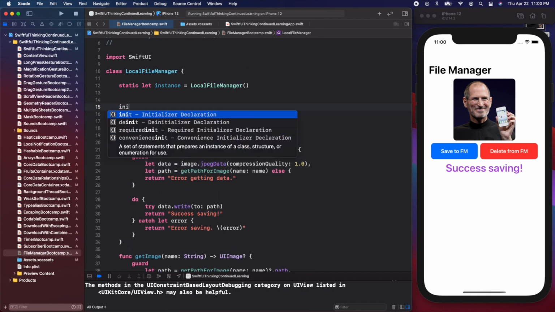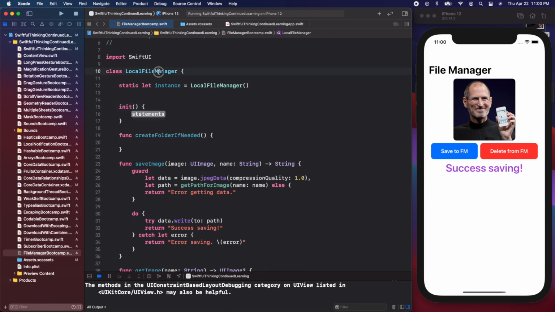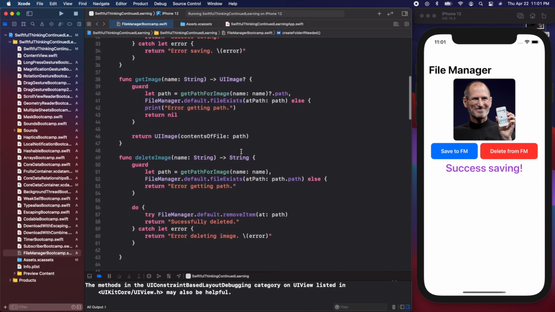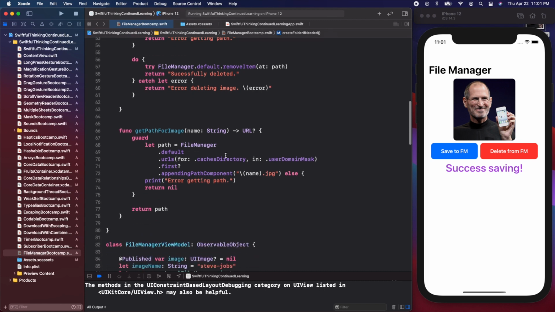And we're going to create an init. So every time I create this LocalFileManager, which is only once because it's right here in our singleton, when this is created, I'm going to call createFolderIfNeeded. And in this function, we're just going to create a folder specific to our app. So if I was creating an app here, I would obviously use this caches directory, but within the caches directory, I would create another folder specific to my app that I might call like MyApp_ProfilePictures or MyApp_Content. So this way, if I ever needed to, I could just delete that folder within the caches directory.